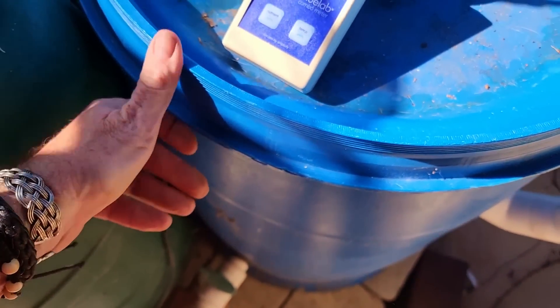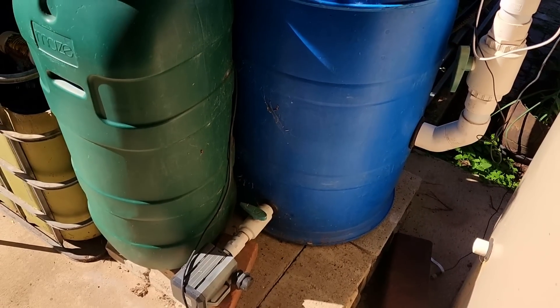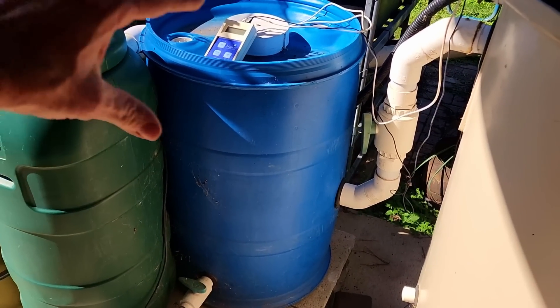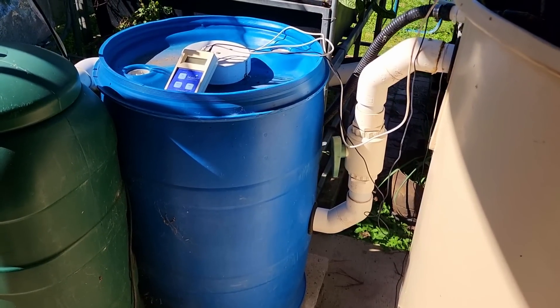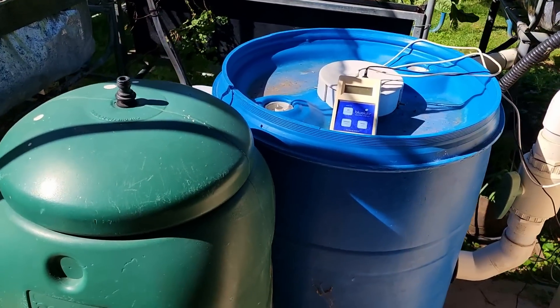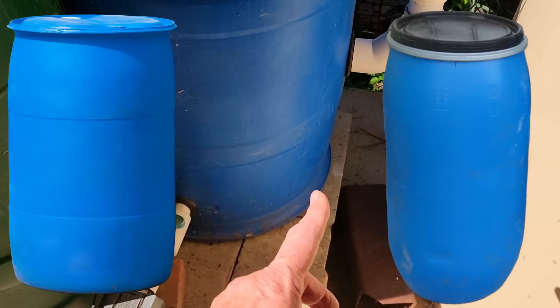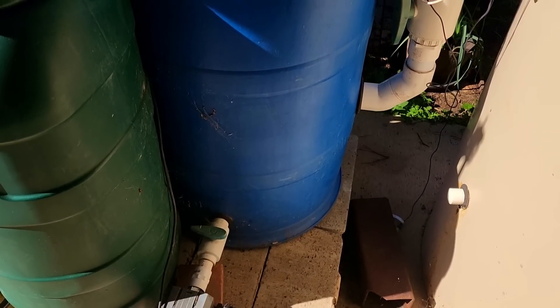You can actually get down and play around with the fittings - there's the dirty radial flow settler for you. I can get my whole body and shoulders in there to make sure the plumbing is nice and watertight with no issues whatsoever. They're a little bit shorter as well, which will probably help keep everything uniform. I like that these barrels tend to have a flatter side than the other barrels, so they're easier to work on in that respect as well.